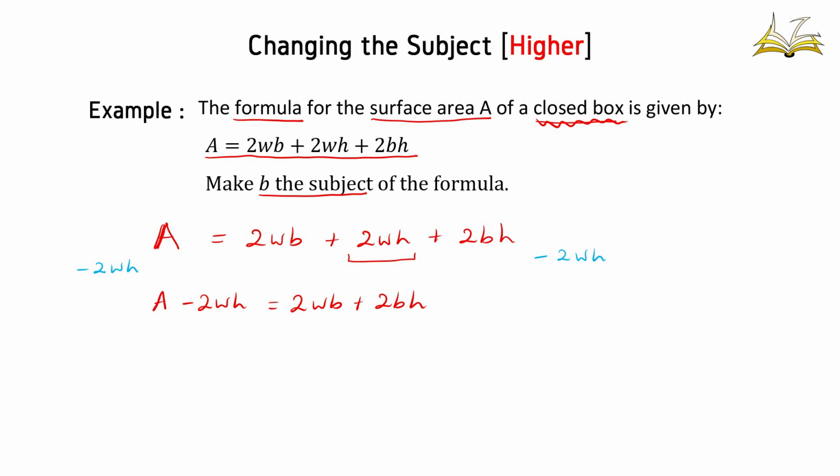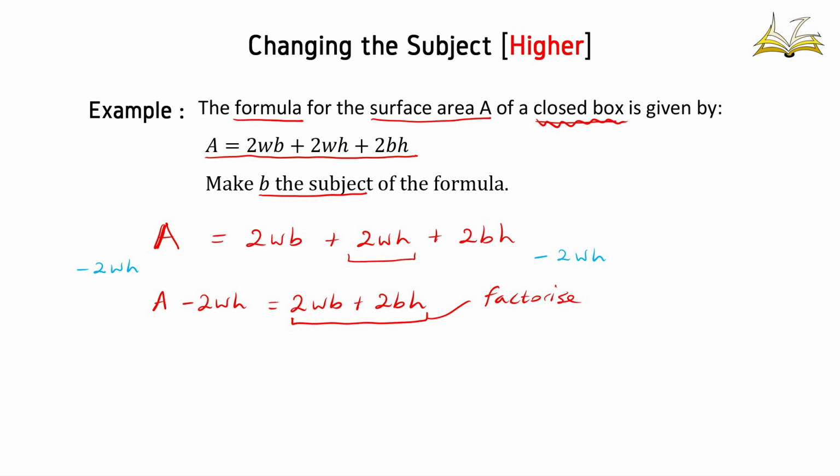Now, right now, we're in the sweet zone, because we've got B's on one side, and we're going to do something a bit clever here. What we're going to do is factorize this bit. Now you're probably wondering why we're doing this. Why not just move things over and stuff like that, or divide by 2W for argument's sake. You can't unfortunately do that, because we're adding another term and it'll just make things a lot messier. You can try doing that in your own time if you want.